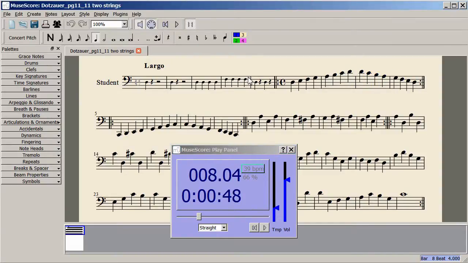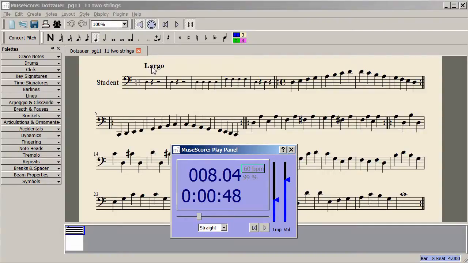There is currently a bug in this version of MuseScore that will make this tempo manipulation fail in music that has repeats, and indeed this particular etude has repeats. However, if you leave this set at 100% or thereabouts, you can also adjust the tempo in these pieces by going to this tempo designation.